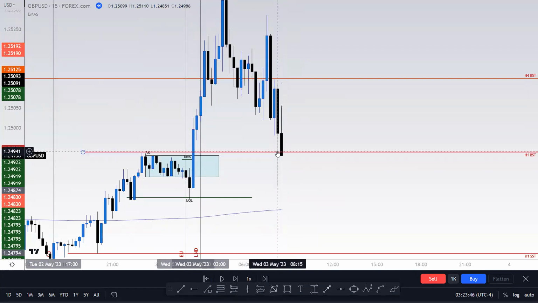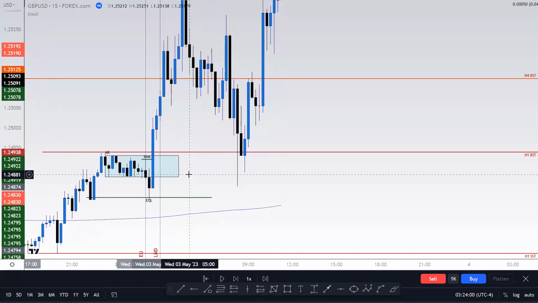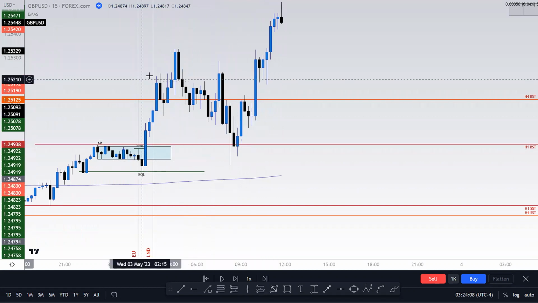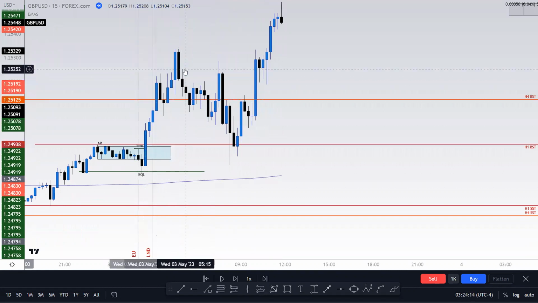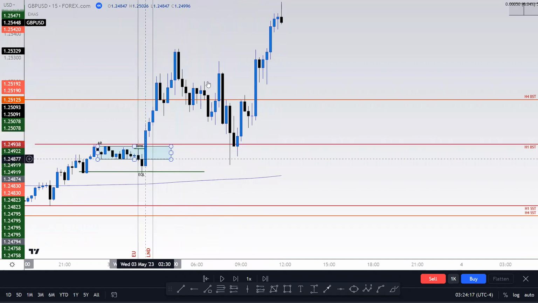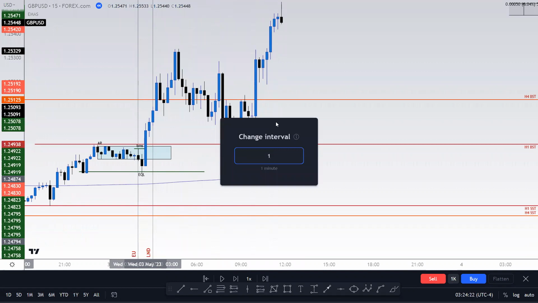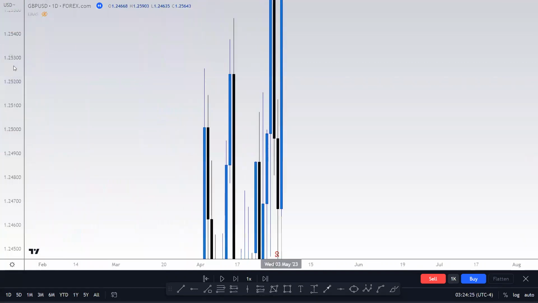And then later on in the New York session, so it's 8:15 New York time, price traded into, again, our area of interest, which is this breaker. Price traded into the breaker and then proceeded to give a bullish reversal from the breaker, right? Which is in line with a BRR scenario. Okay. So on London session on Wednesday, unfortunately, there was no setup because price didn't come back down into this area until later on in the day. Okay, so that was on Wednesday. So let's go into Thursday.